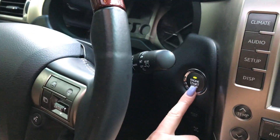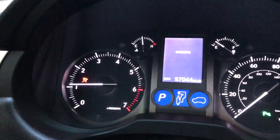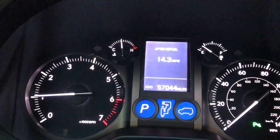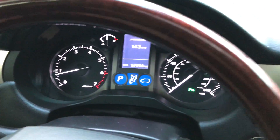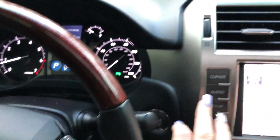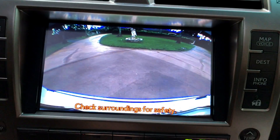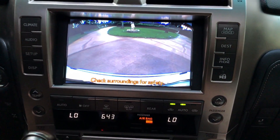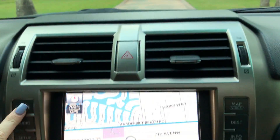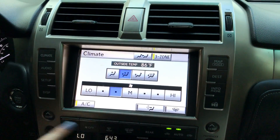I'm going to start it up for you. It is a keyless go — foot on the brake and you press the engine start stop button there. Starts up lovely. To be exact, it's 57,044 miles, and you can see there are absolutely no warning lights on this car. Here's your navigation and allow me to show you the backup camera — you can see it's a very clear screen.